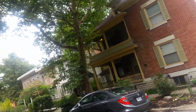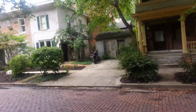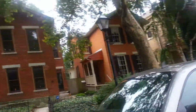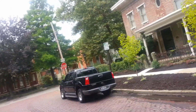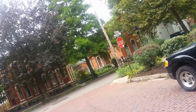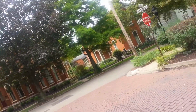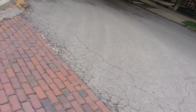So this neighborhood has some history in Dayton, given the fact that it is the oldest neighborhood in the city. Somebody's got a bike outside, and a nice place right here. Just a beautiful neighborhood. As bearish as I could be about downtown, there is some beautiful stuff here, and this is truly the shining star of Dayton as far as neighborhoods go. It's not really bordered by any bad neighborhoods within a 3 or 4 block range, but if you come down to the Oregon District at night, there are a lot of homeless people that will hang out in the area.